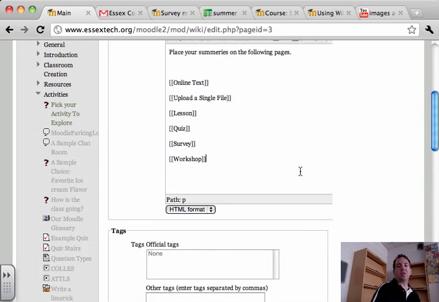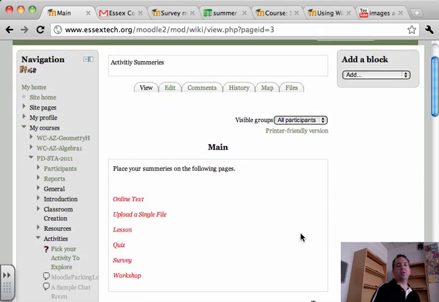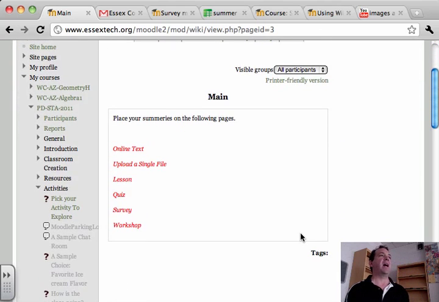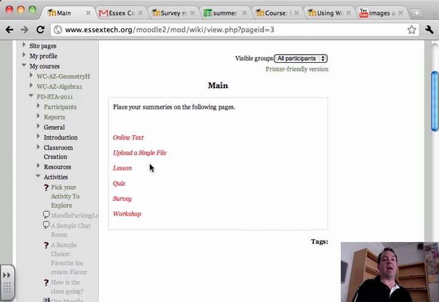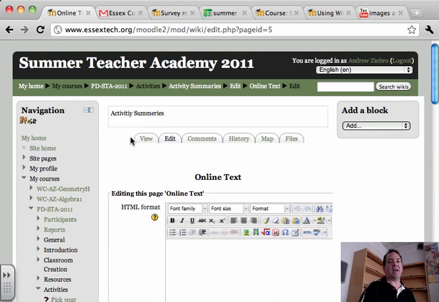Okay. Now you'll notice when I save it, look what happened to those words that I put in double brackets. Does anyone see what happened? They turn red. Notice when I hover over it, it gives me a link, like the web browser wants to do something. So let's say I'm in the online text group now, right? I'll click on online text. There wasn't a page there yet. So it's giving me a blank page and telling me I need to create it or edit it.